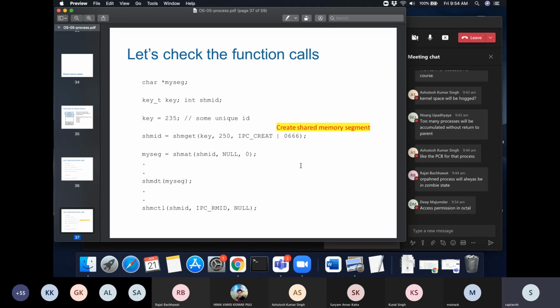Okay, good answer. First of all, that 0 tells you this is an octal number. Remember octal number system, base 8. There are 3 types of permissions associated with a file or a memory: read, write, execute. So this 6 here defines what kind of permissions are associated with this memory.